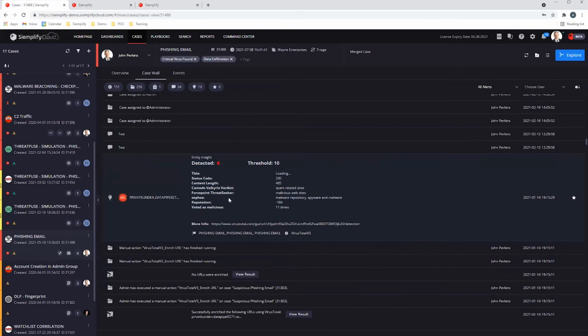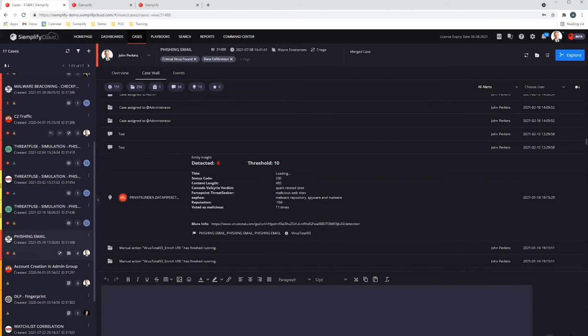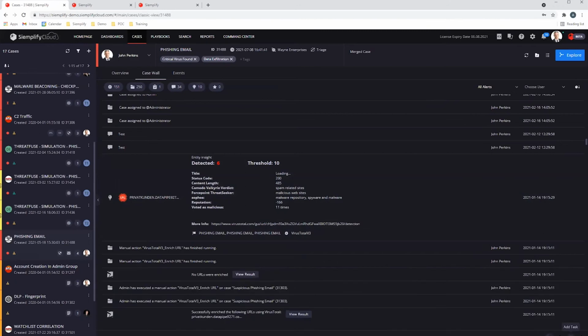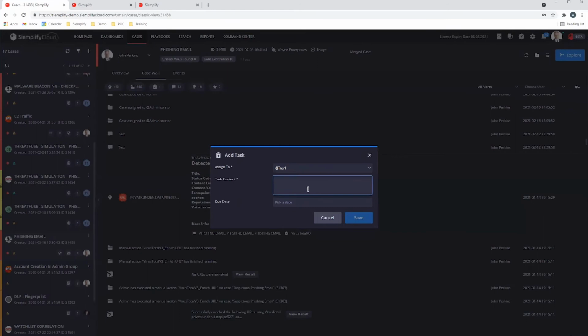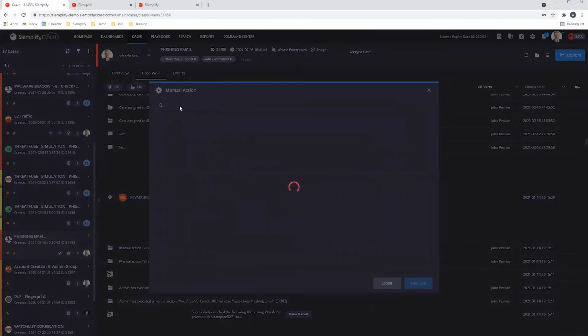And then as a team start to take over, if they want to take over, at the bottom, we can start to communicate by going, ooh, this looks bad. And then we tag in a friend. Maybe as I'm taking over this case and I want to do something manually, I can do rich text, images, file uploads. We can even start to collaborate by adding tasks to each other. So I could ask another member of staff to please talk and educate the end user. Maybe we do some training. Maybe we point them in the direction of a knowledge base article on how to handle phishing in the future. And we can give it a target date. So we can communicate like a standard ticketing system. We can collaborate by assigning tasks. From here, we can even start to do manual actions.